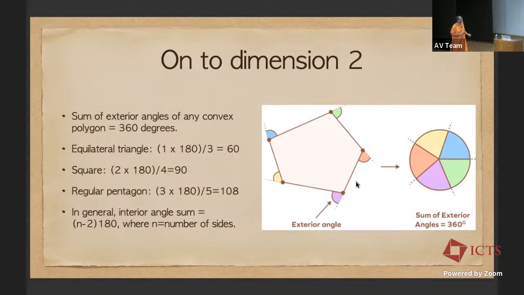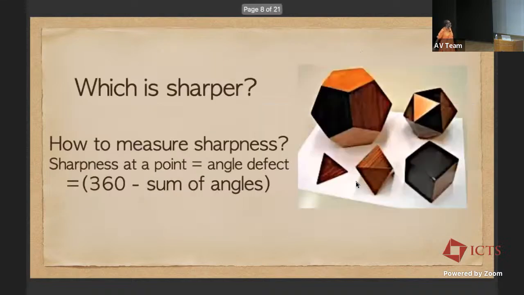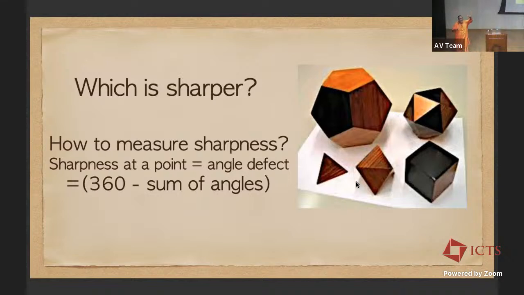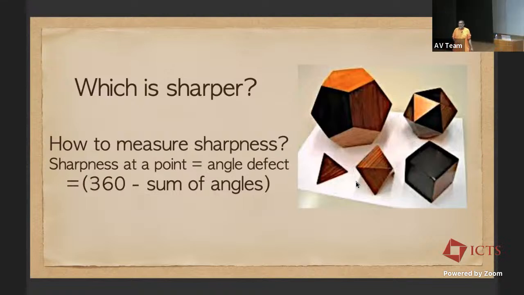Now let's introduce a local feature to investigate. We have these solids called Platonic solids, where all vertices have the same number of edges coming out and all faces have the same number of edges. We ask: which one is sharpest? The measure of sharpness is crude but vivid — imagine poking yourself with one, and which pains more? To assign a number, we need a baseline: a flat floor has no sharpness, so the sum of angles around any vertex on a flat surface is 360 degrees. The 'angle defect' — the sharpness — is 360 degrees minus the sum of angles around a vertex.